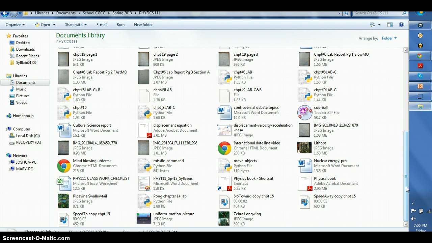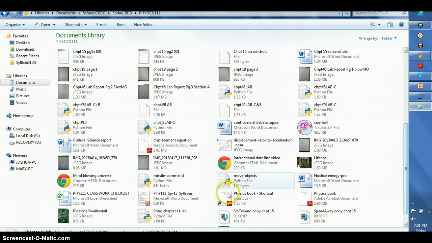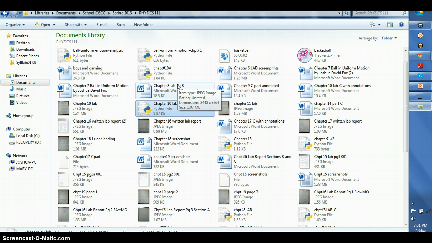All of this information has been posted to Blackboard in the designated assignment slots. As you can see, for some of them I had done labs for the C part and the B part. Some of them I had just done the lab for the C part. On a couple of them I went as far as doing the A. So I'm hoping that I get a B grade in this class.